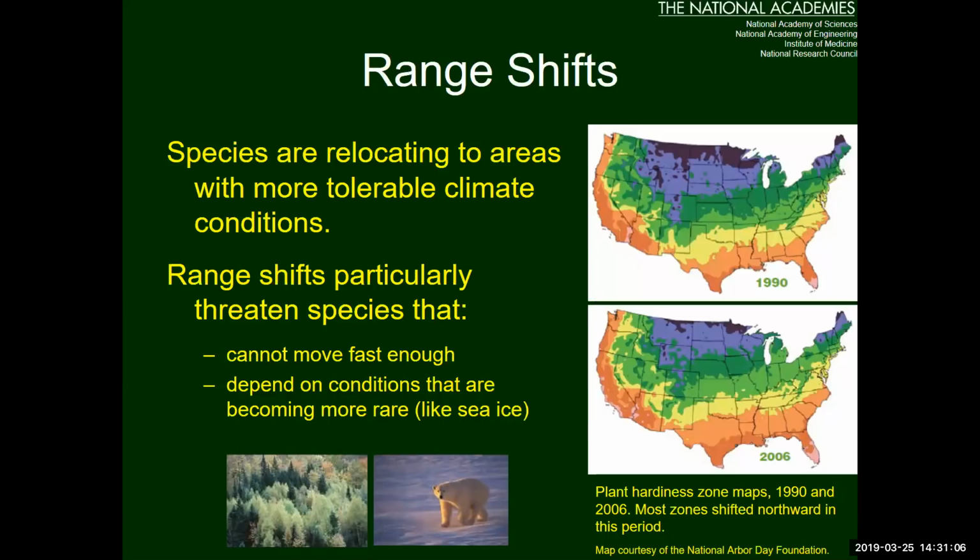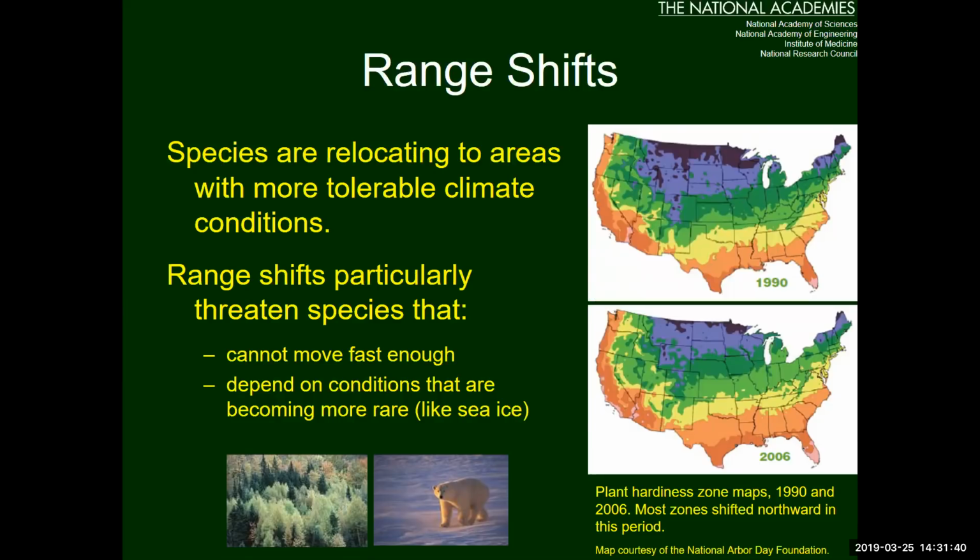So range shifts refers to how organisms are relocating in a manner to try to keep up with their preferred habitat. Species have a certain range of temperatures that they prefer to live in, and often have other requirements like day length or the amount of water for certain kinds of plants. And as the climate changes, as rainfall and temperature patterns change, then the geographic distribution may change as well.